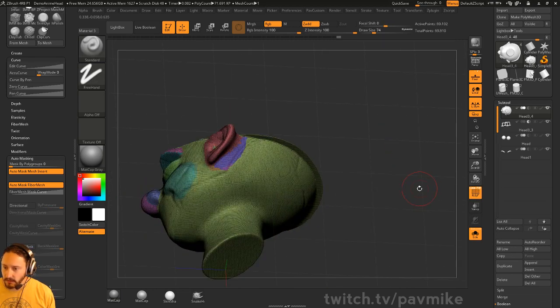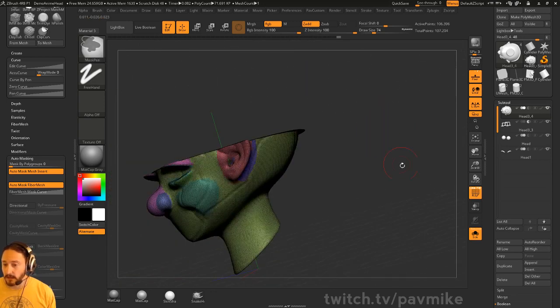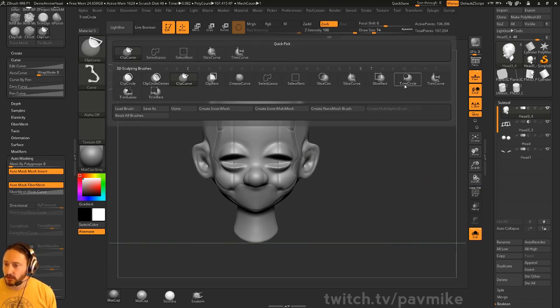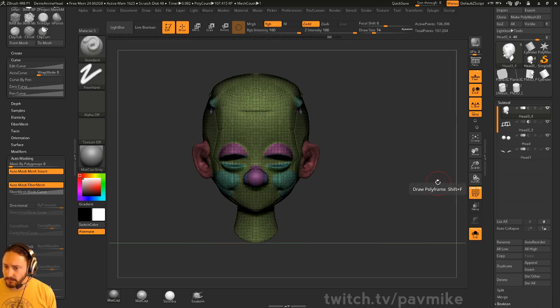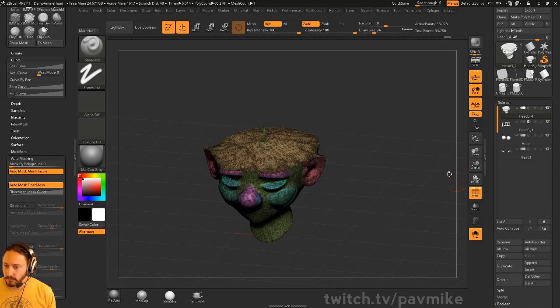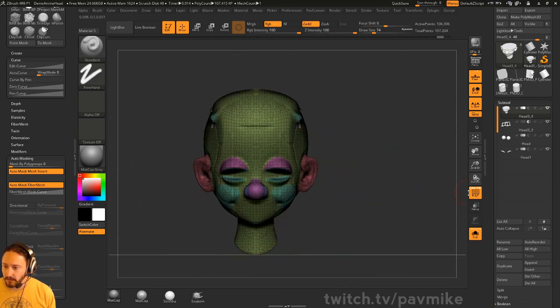So if I was to Dynamesh this, you get the really thin sliver ring around here, if that's what you're talking about. What I would do in this case is use the trim curve brush. Instead of clipping, what that'll do is a slice, delete. I can walk you through it, but it basically goes through, slices, and fills holes. You'll still get a little bit of an undercut, but it's a little more manageable. So basically what it's doing is a slice.